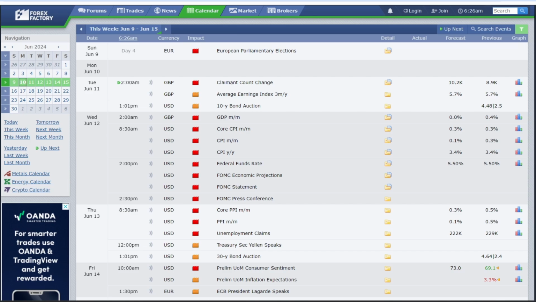And it was something that I encountered in my own journey when I was studying ICT concepts. I'm sure you can probably relate that there's been one point of your journey, especially in the beginning with ICT, where you thought to yourself, is this worth it? Because there's a whole lot of information. I went through this same dilemma where I was like, I can see that these concepts work. I can see the precision, but it seems like it's a mountain to climb versus doing something like an indicator-based system, right? Fast forward to where I am now, I am super, super grateful that I stuck with ICT.